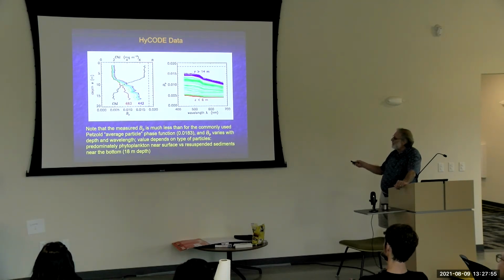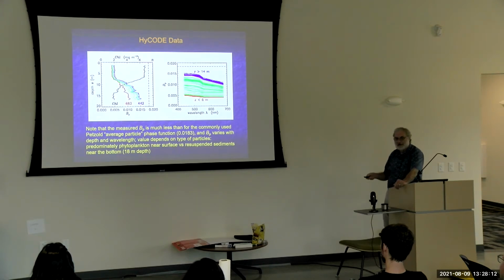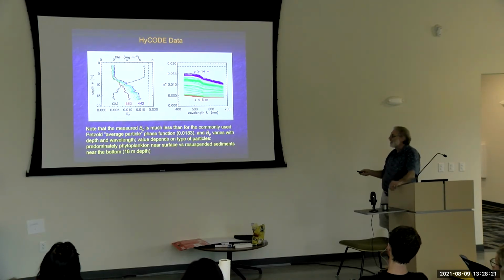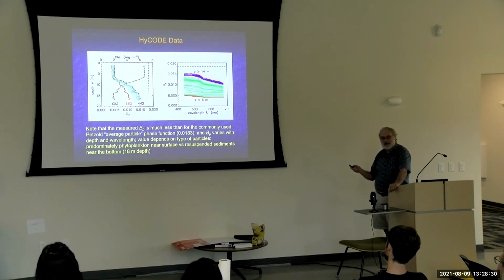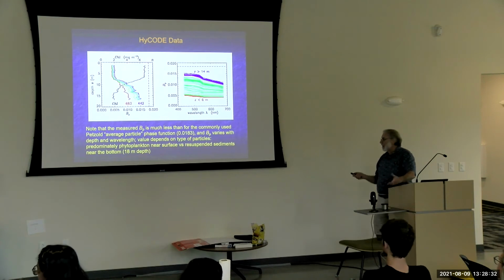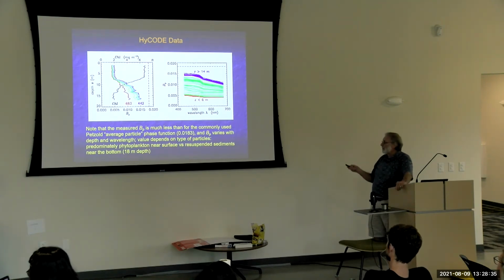Here's the wavelength plot grouped by depth. And you see down near the bottom, Z is greater than 14 meters, those are the ones where we're up around 1.345%. Up near the surface, it's about 0.5%. Why is that? Well, up near the surface, that's where the chlorophyll is. Low index of refraction particles don't backscatter very much. Whereas down at the bottom, the high index of refraction mineral particles backscatter a lot. So you're getting a bigger backscatter fraction for those mineral particles. Okay, makes sense. And then there's a gradation in between.